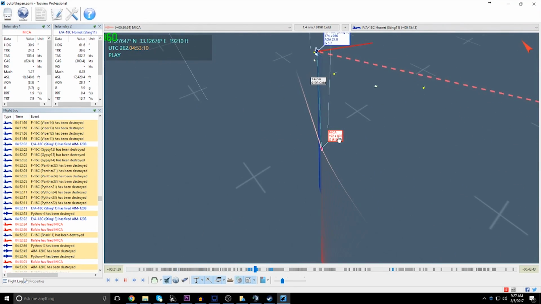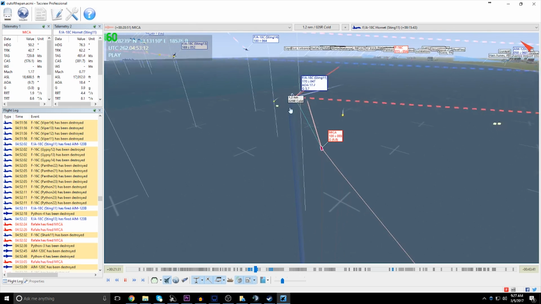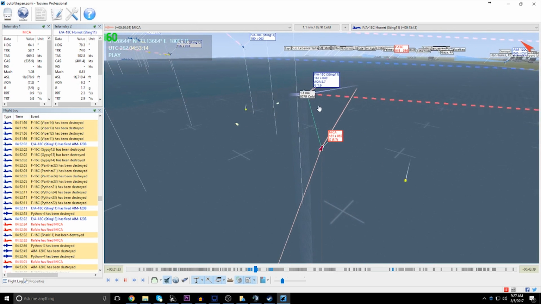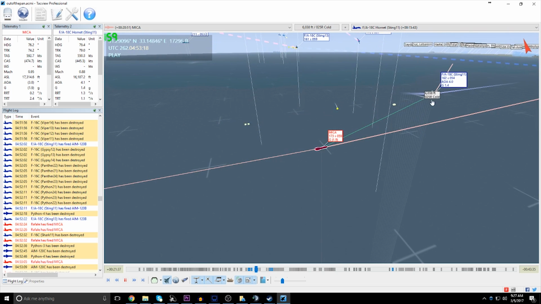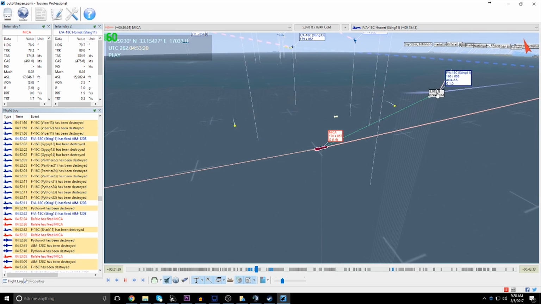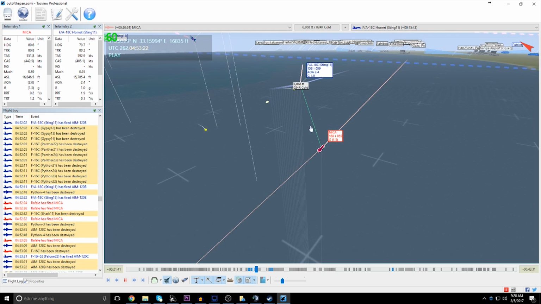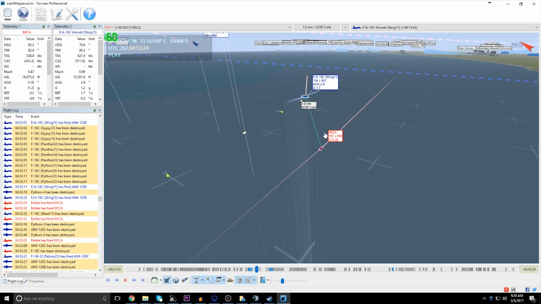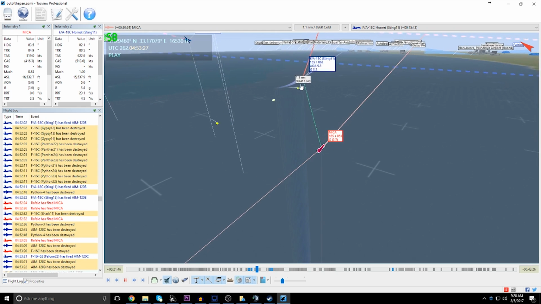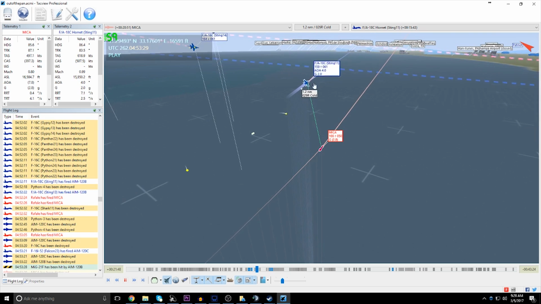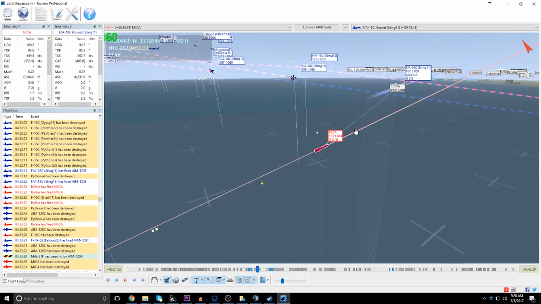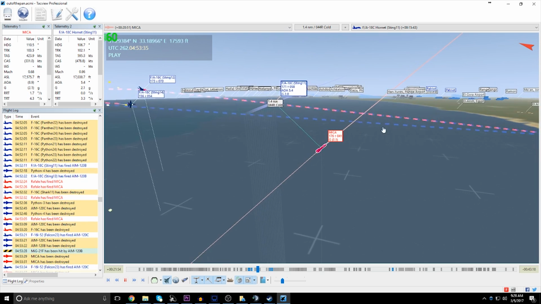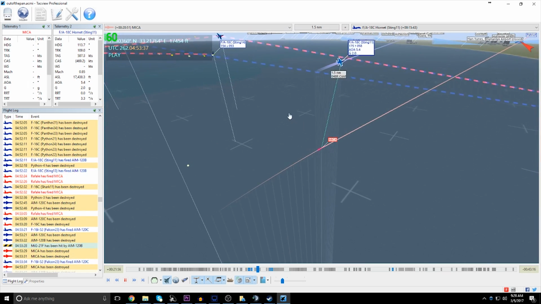So let me select one that's a little closer here. You can see here, I just hold down Control and right click, and I selected these two entities. You can see here that there's a 1.1 nautical mile closure. The closure rate's getting closer. The F-18 is cold aspect to the missile, but the missile is tracking. That red line is basically the AOA vector. So the redder it is and the longer it is, the worse the AOA, or higher the AOA, I should say.